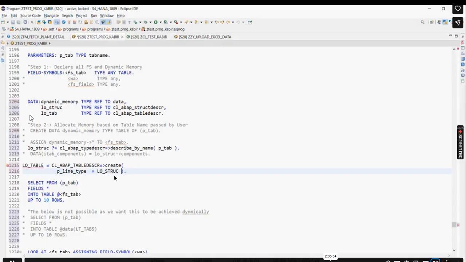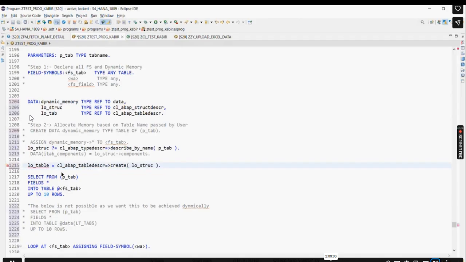So create, I can use this also. LO_TAB, okay, sorry, LO_TAB, yeah.